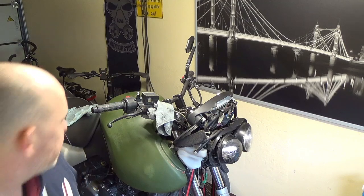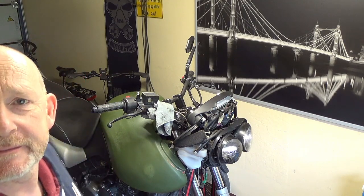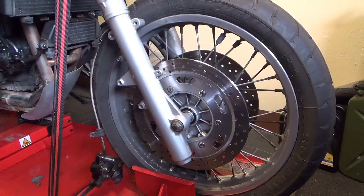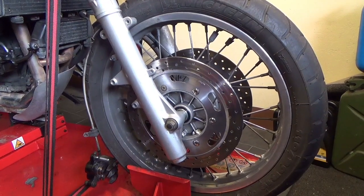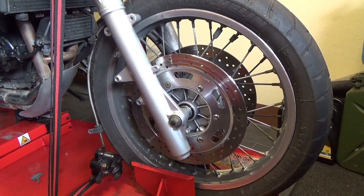So I've got that out of there now. I'll just show you that. Right, so I've got a lot of fluid out. And now I can push the pistons back. So now we can push the pistons back. And how are we going to do that? Well, there's a couple of ways you can do it.